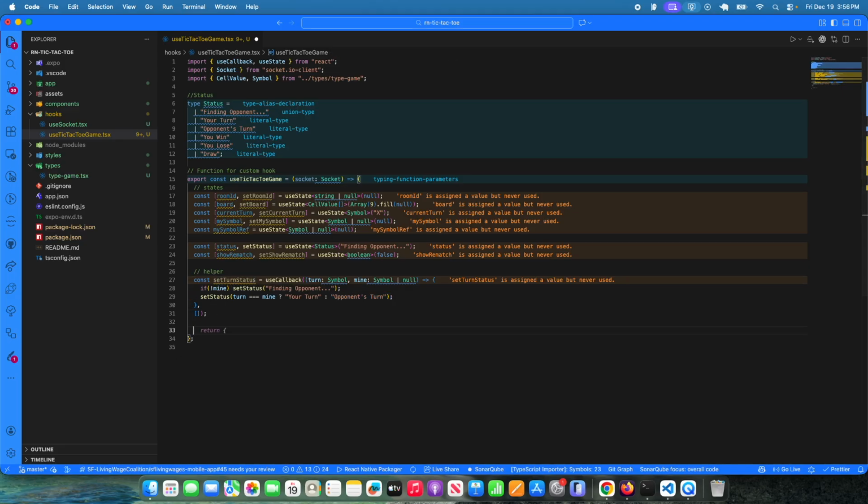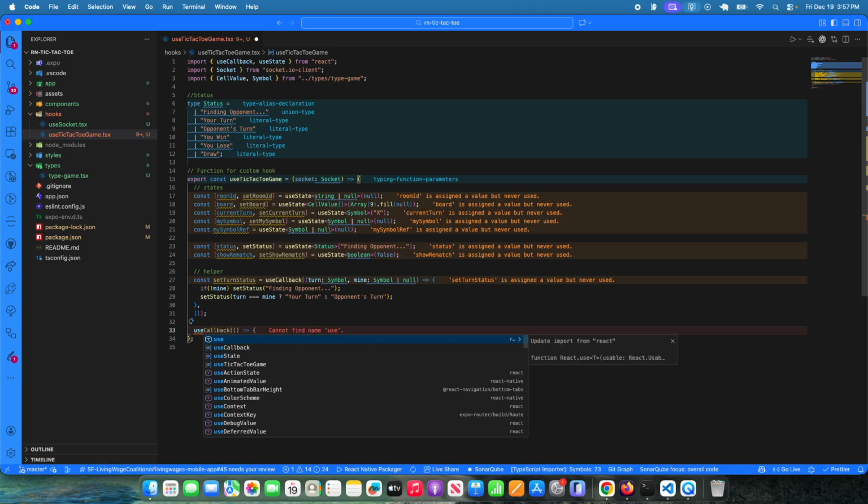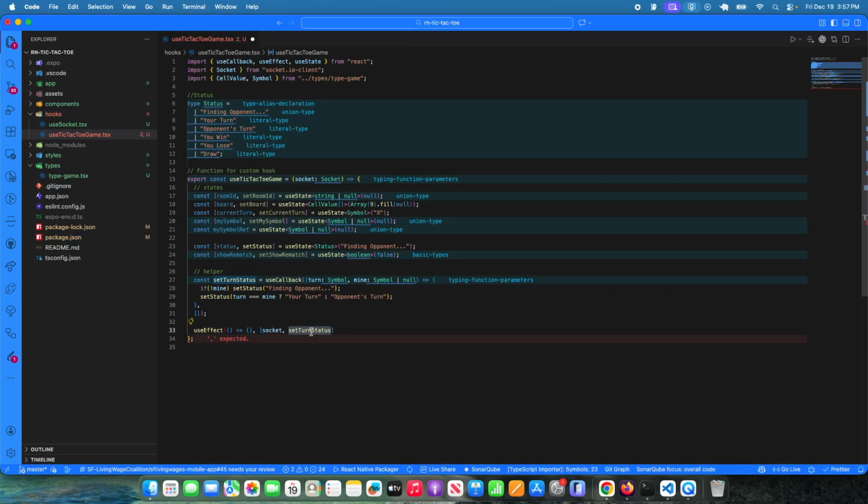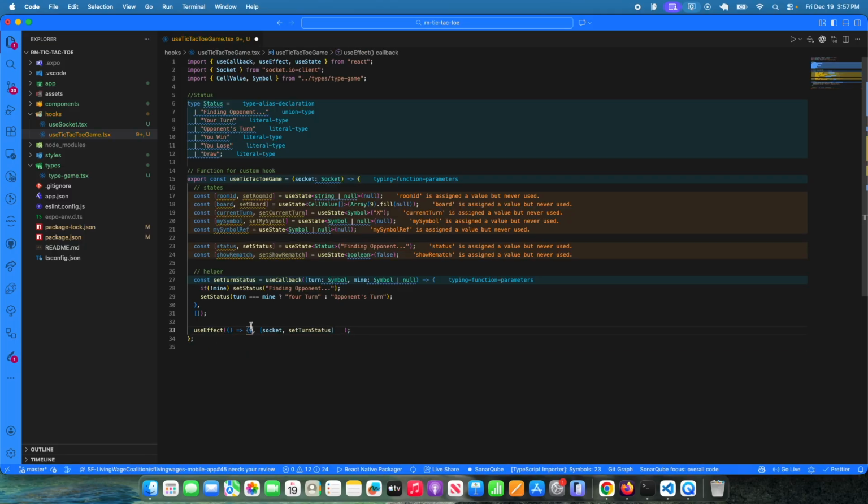So now, after writing this, we need to work on the very important part of our game, which is our socket connection and our events communicating with our backend, right? To do so, we need to use a useEffect, and yes, we need this in our dependency array. Then we need to write a few things inside the useEffect. First of all, we need the connection.